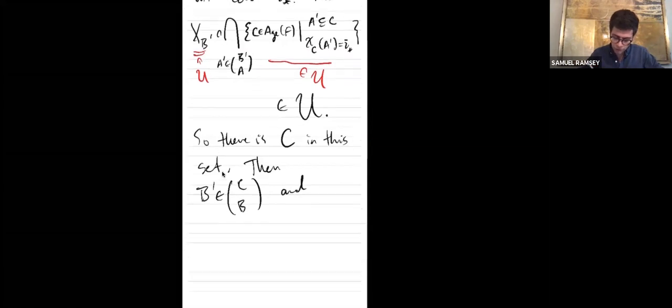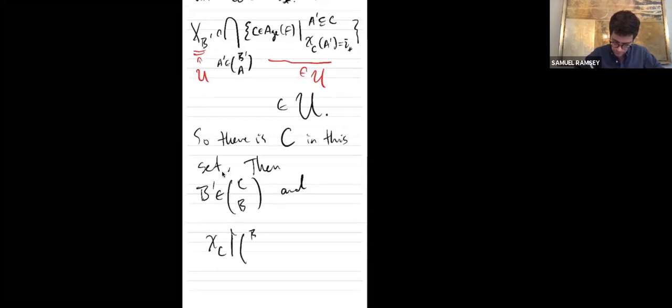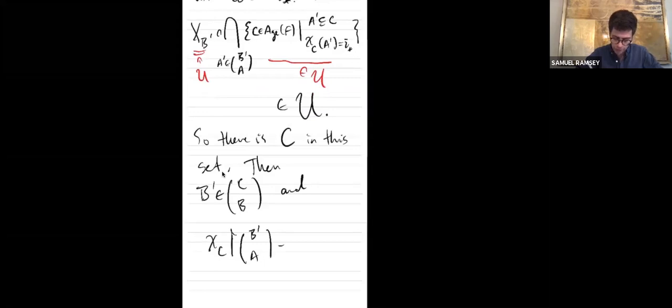And we know that chi sub C restricted to the copies of A living inside of B prime is constantly I star, by the fact that C lives in this intersection. And what does that mean?